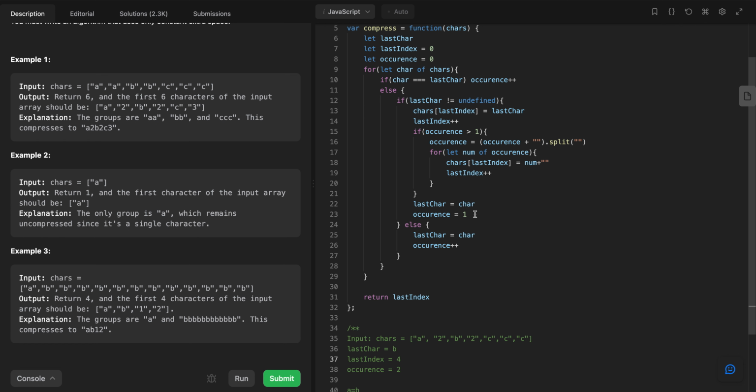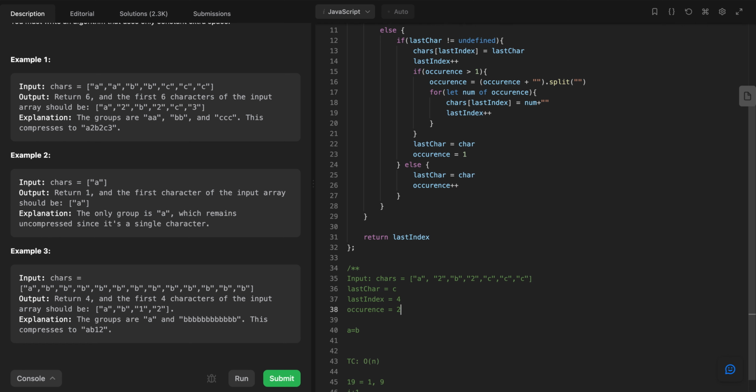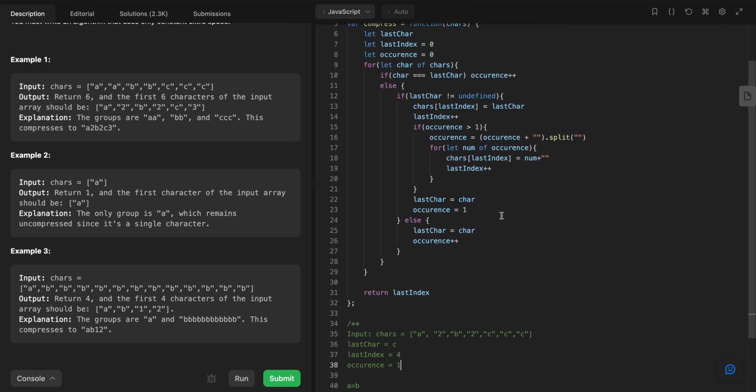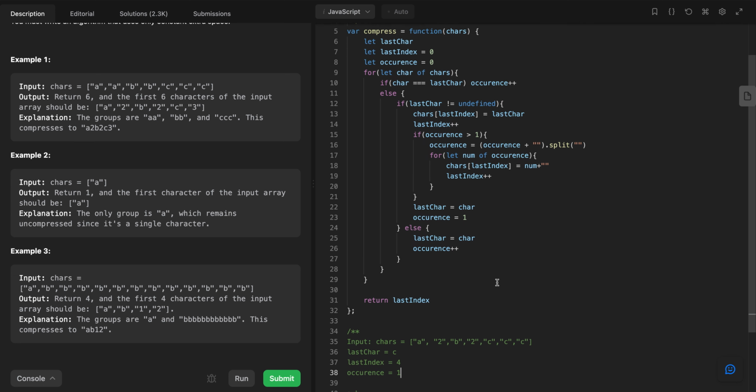Okay, C now has an occurrence of 1, so last char is C, occurrence is 1, and then goes in again, takes the C in here, increments the occurrence, then again C increments the occurrence, comes outside. Once it's outside, we will have to check this again.